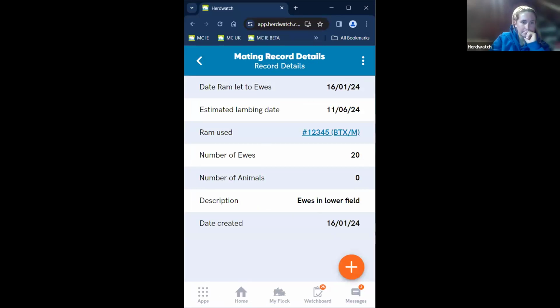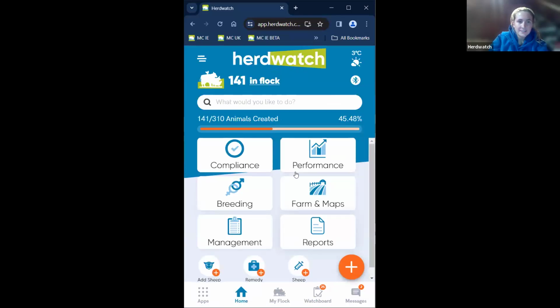Can you sync to Scott EID? I know this is going backwards now, but in regards to your cattle, we can sync with Scott EID to get your cattle onto Herdwatch. There's no central database for sheep. So we can certainly sync with it to get your cattle onto Herdwatch. You can continue there with the sheep demo, Chris.